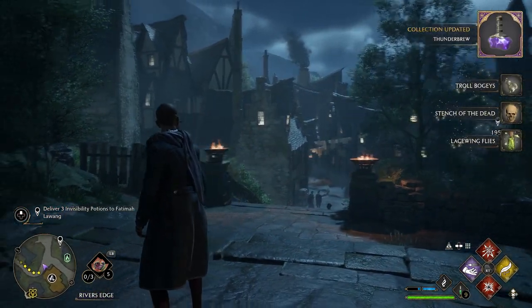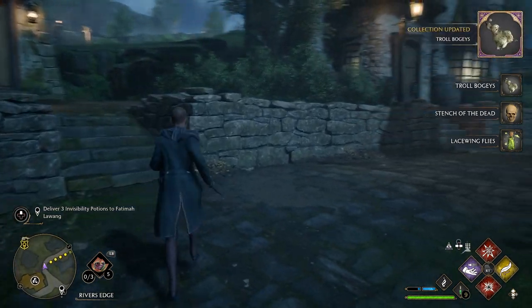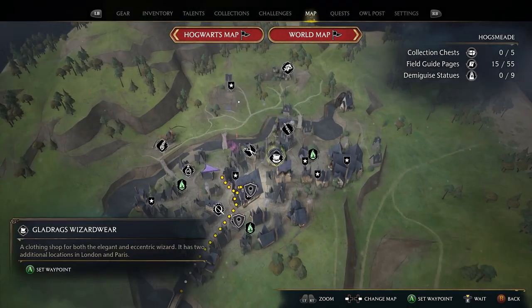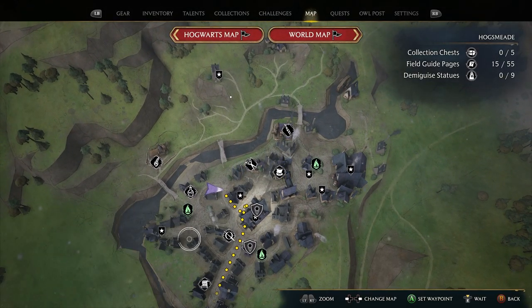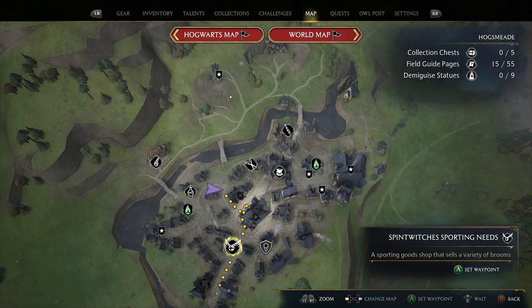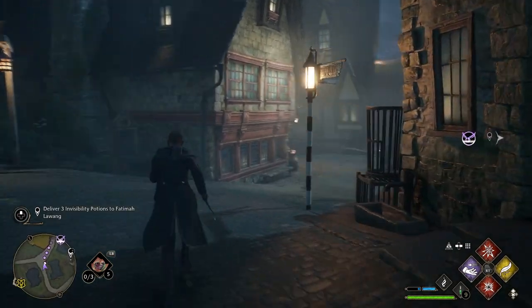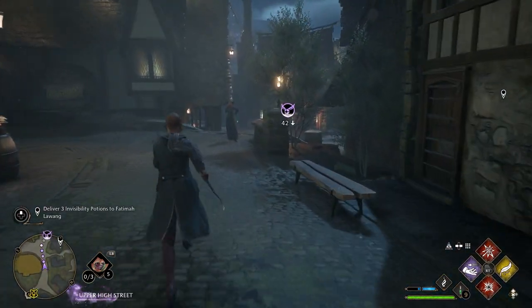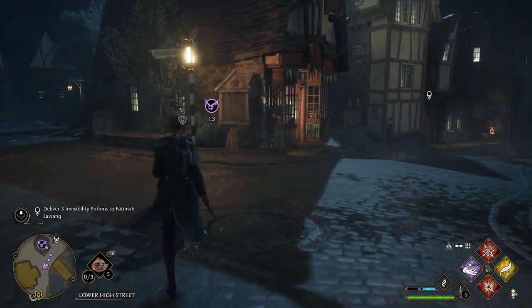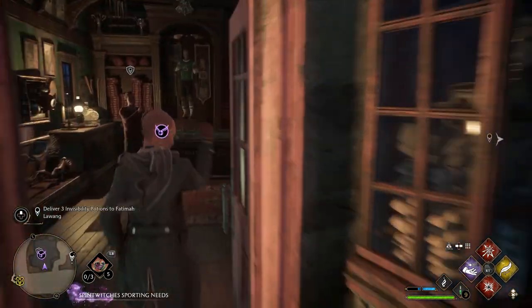Now, since we're low on funds and we haven't finished this delivery yet, let's make sure we get a broom here, because I'd like to fly around instead of walking everywhere if we can. Flight test. Set a waypoint for the shop. There we go. Okay. We do have some gear we can hawk to get a little bit more money.